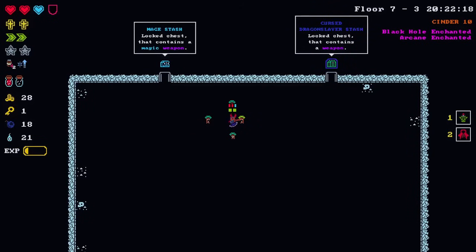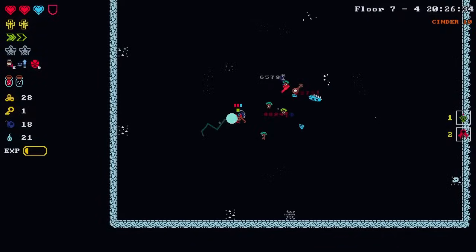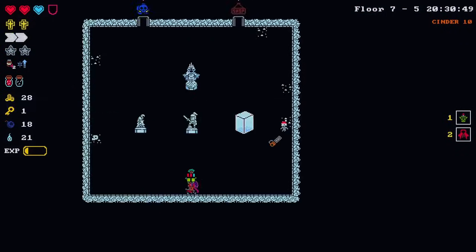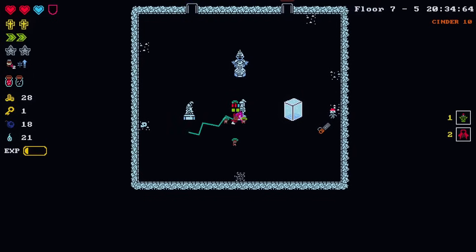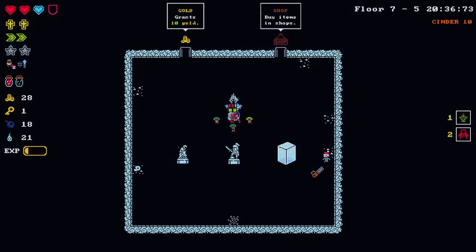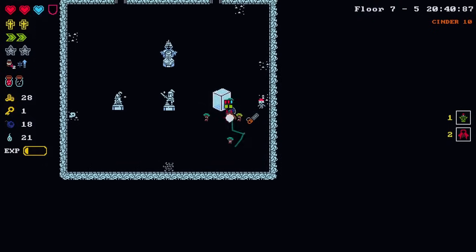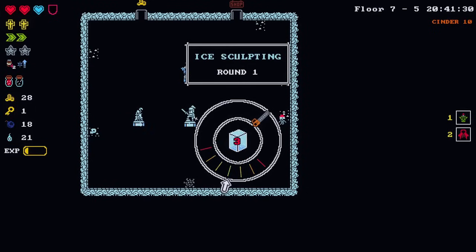The mimic on the left. Sure. I mean, it's not going to give us anything. Okay. Hope I don't die. Hmm. Hello. How do you do this? Aha! Attempt to finish the sculpture. Yes. Uh-oh, what do they want? Okay, like that. Oh, okay.